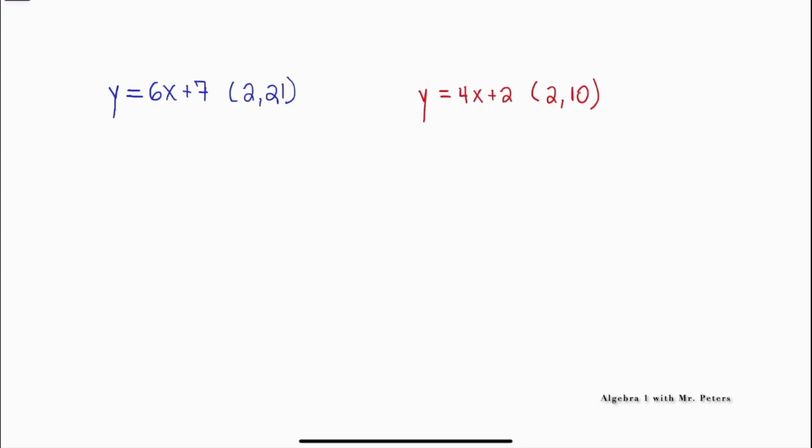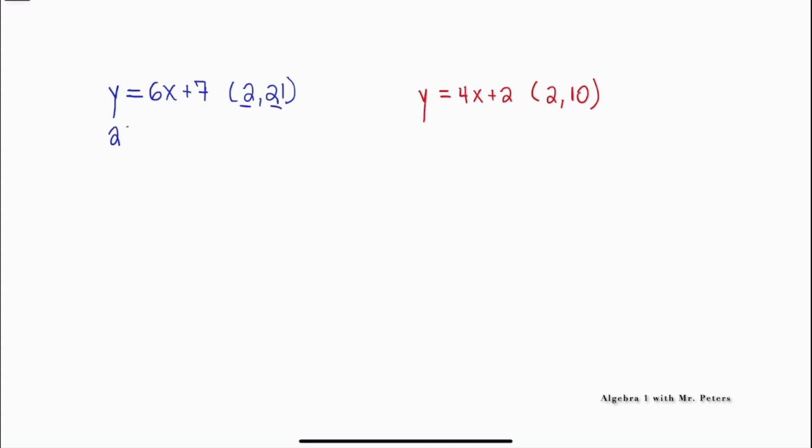In the last 2 problems of this video, and we really hope that you found it helpful, we're dealing with, does this point fall on the line? And this is a trick question, because if the point falls on the line, it is a solution to the equation, meaning that when we plug it in, it's going to give us a true statement. And they give us the x and the y.